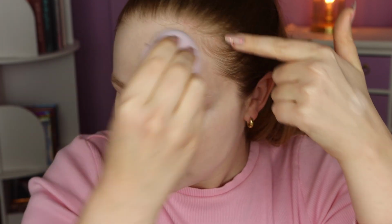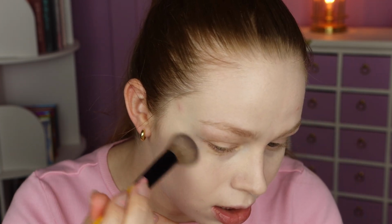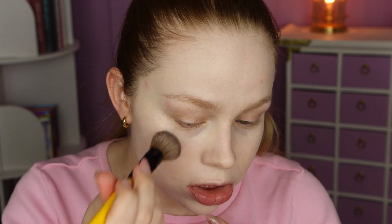So I'm just gonna go in with one more pump and just use that on a sponge. I feel like the sponge right away is giving slightly more of a glowy appearance, but also maybe just a little bit less coverage on this side, for using the same amount of product. Yeah, look at my forehead right here, definitely way more coverage with the brush. I like the finish of the sponge side more. It just looks a little bit more natural on the skin. On the brush side, it looks just a little bit heavier, but overall I can see why people are liking this. It does look really pretty.